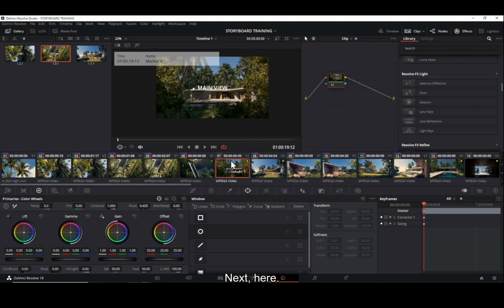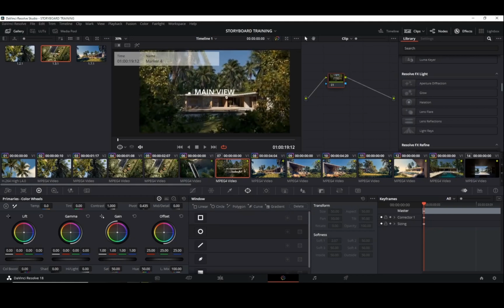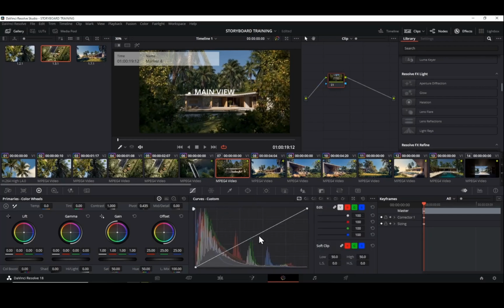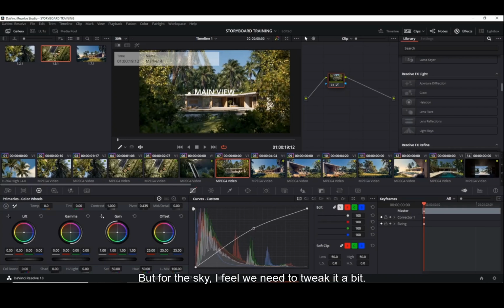Next here. For this scene, it's already quite good. I just want to increase the brightness a bit. So we move it to the right. Up like this. That's good enough. But for the sky, I feel we need to tweak it a bit.